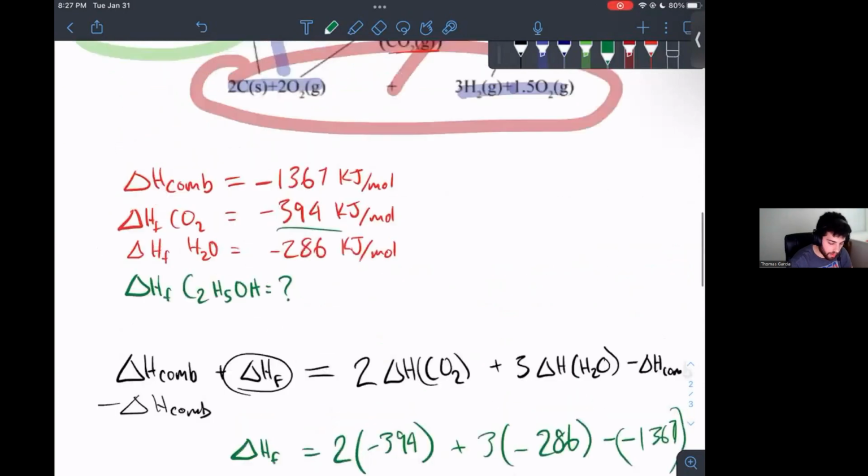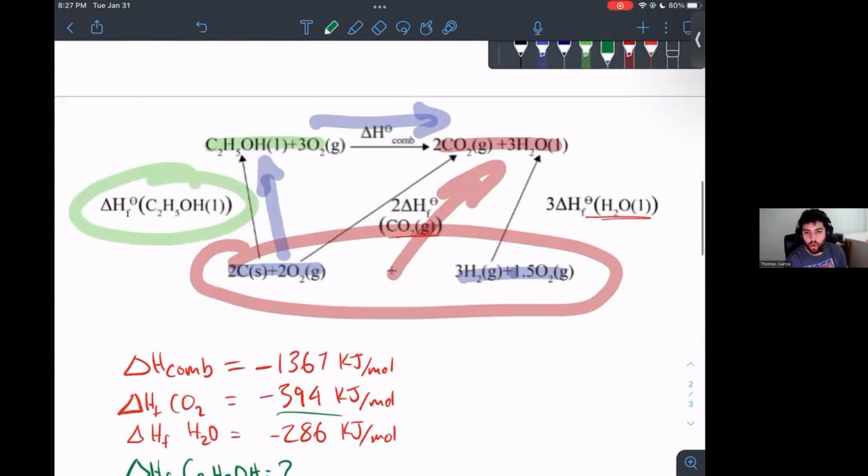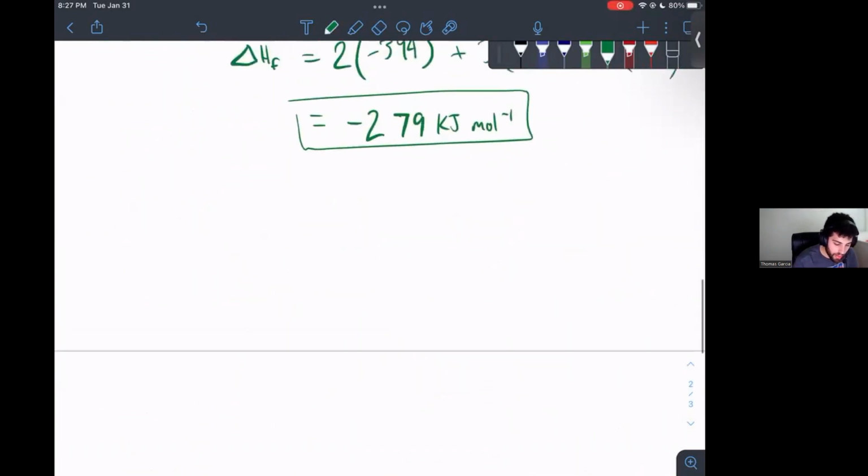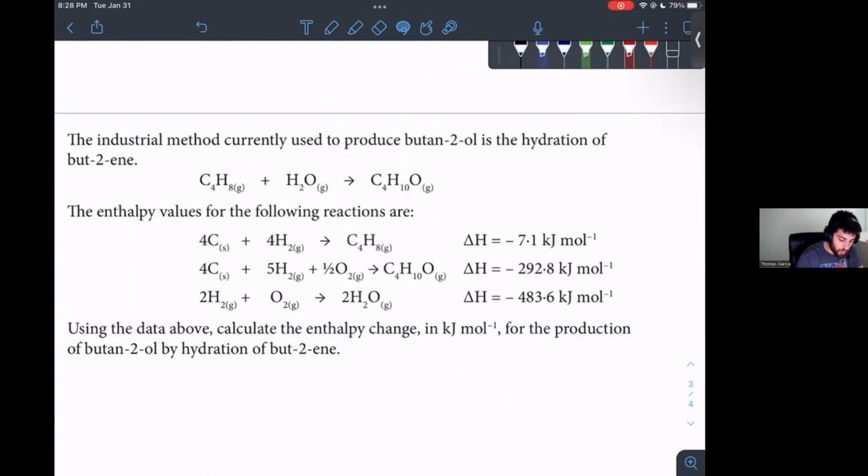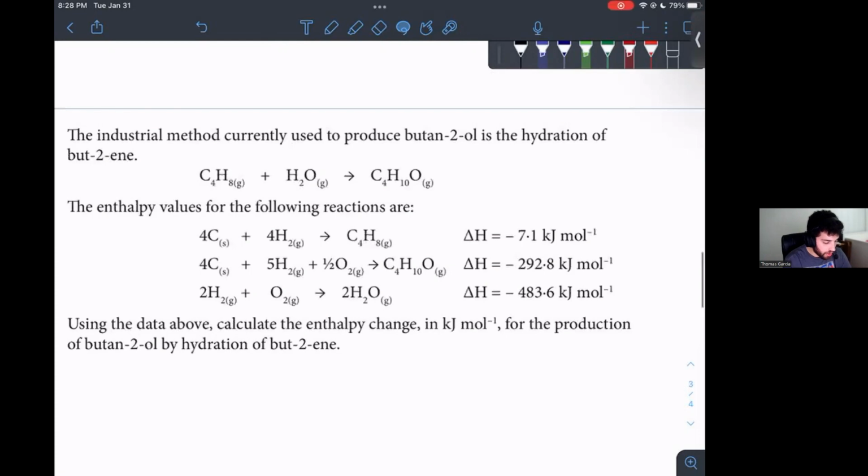All right, with that one solved out, we're going to go ahead and try a more common version of Hess's law. Now, we don't normally get these kind of weird charts. Instead, we get problems that still talk about intermediates. All right, so our more common version of Hess's law involves taking a bunch of equations and putting them together to get the equation that we want.